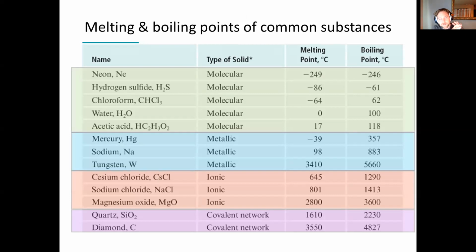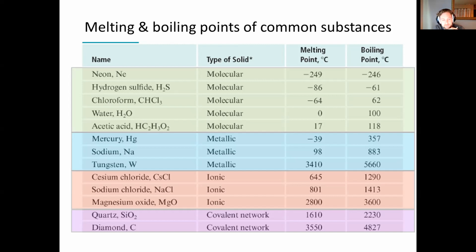I just wanted to show some general melting points of common structures, compounds. Neon being a pure gas at room temperature, really low melting point. We know that the coldest temperature possible is -273. So you're not even going to see neon turn into a liquid or a solid until it gets really close to absolute zero. And hydrogen and helium are even lower.